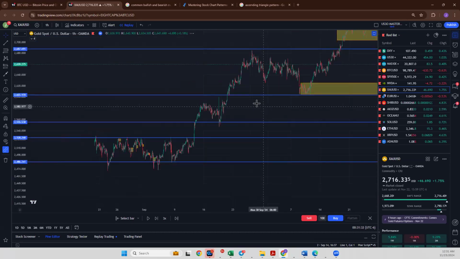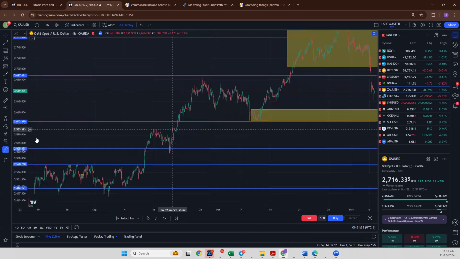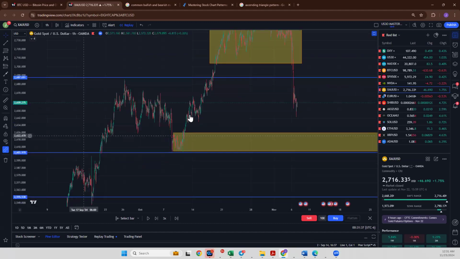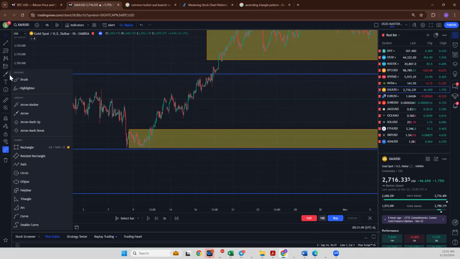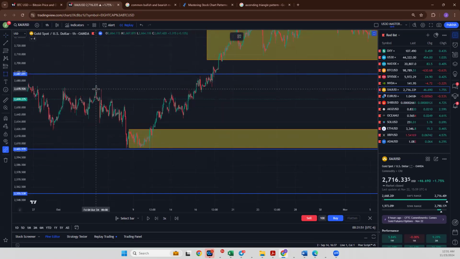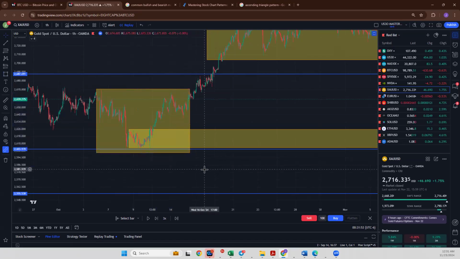The inverse Head and Shoulders is the opposite, as you might imagine. I can see one right here, and I'm going to highlight it. I'm just going to put a box right there so we can see where I'm looking. So if you look, I see the head. I can see what looks like a shoulder and what looks like a second shoulder. That's a Head and Shoulders.